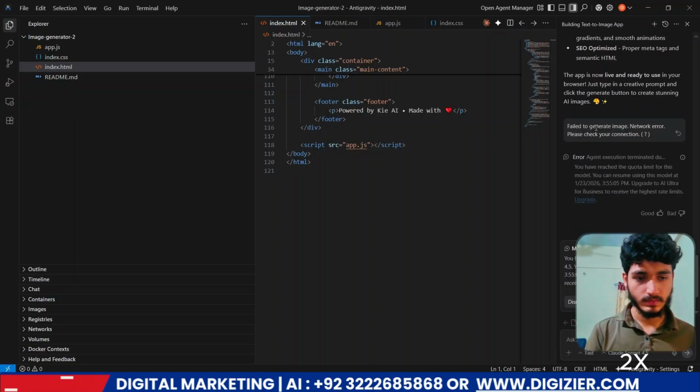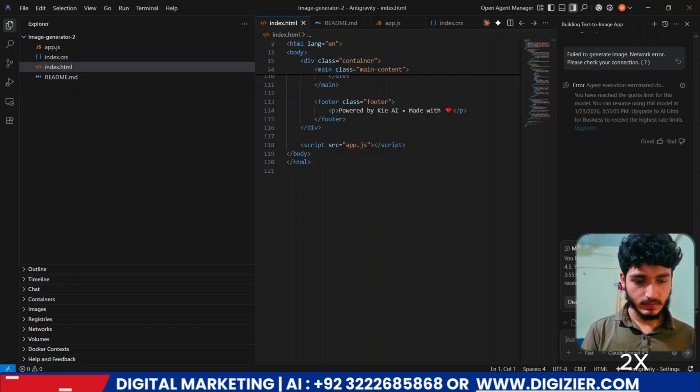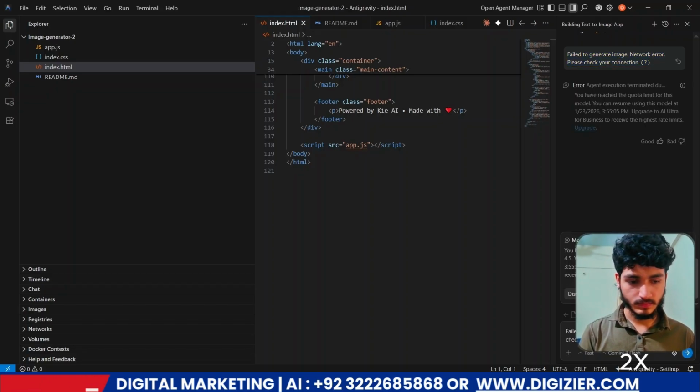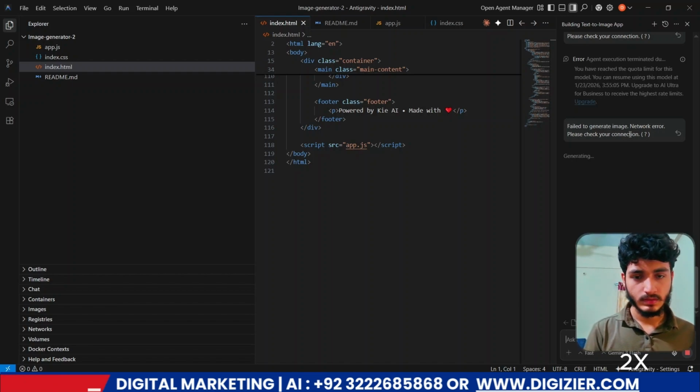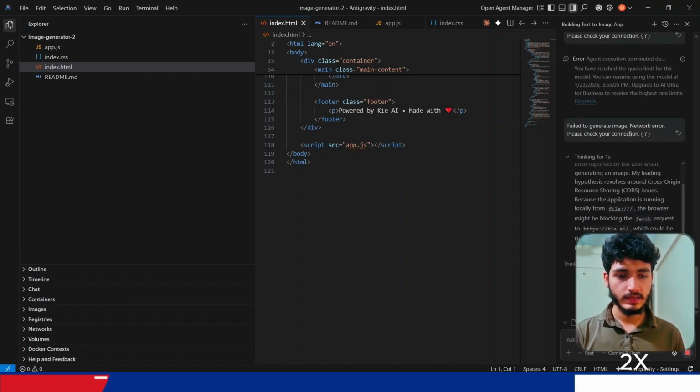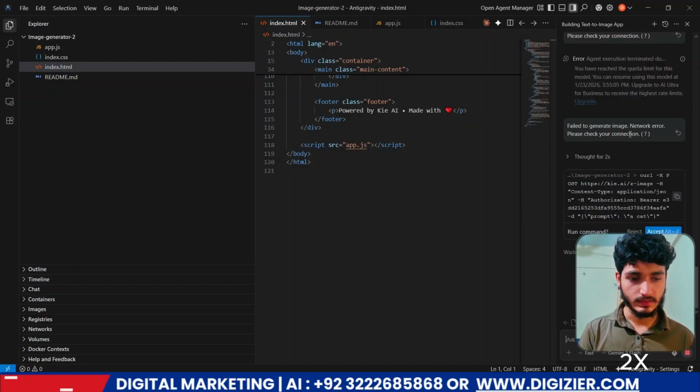What's the error that comes? Model quota limit exceeded. We use a new model, the Flash model. I tell it why the error comes on my network side, so run the command.